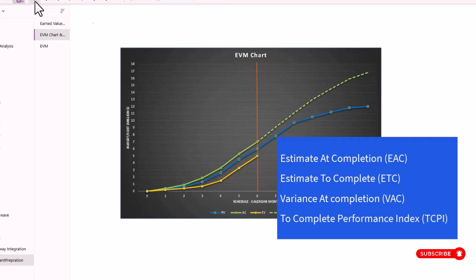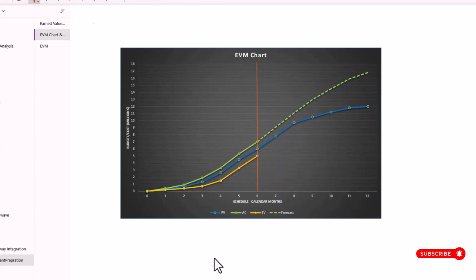First, we'll start with EAC. We will talk about EAC and find out how to calculate EAC. EAC means, as I mentioned already, estimate at completion. Now, to calculate these metrics, we need to first understand what is meant by BAC. Okay, budget at completion. You see this point, this is called BAC.